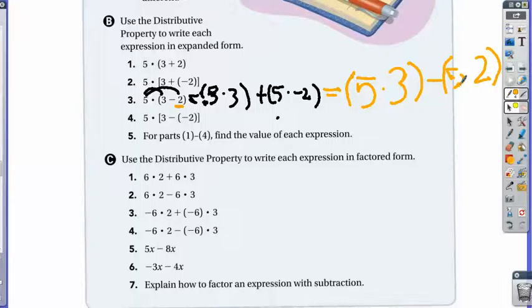So if there is a subtraction symbol inside the parentheses, then it's going to have a subtraction in between these two pieces of multiplication. Questions? We need to finish this investigation today. You've got plenty of time to do it. And we will stop every so often and go through different parts of it. Please get started on Part C. If you're almost done with Part C, great, go to D.